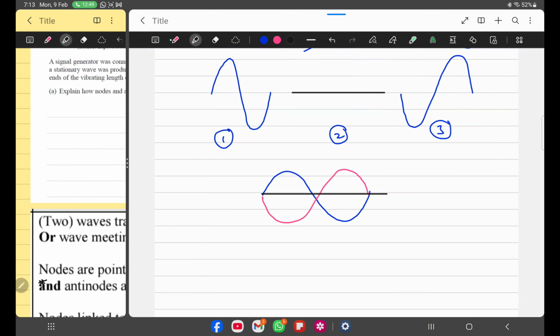This situation. Actually, this is number one, constructive interference. This is destructive interference, and this is again constructive interference. And due to fast movement of these three states, it appears loops are formed in the string. It is just like a fan. A fan composed of three blades. There are only three blades in a fan.